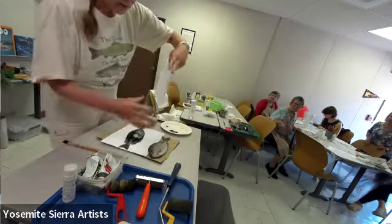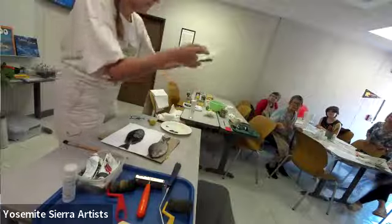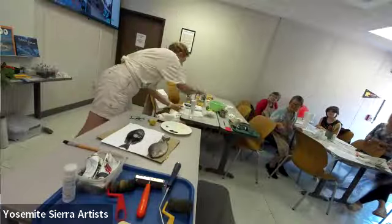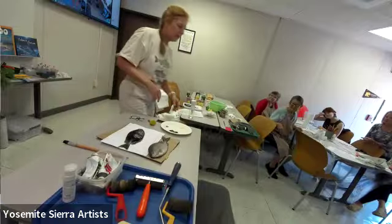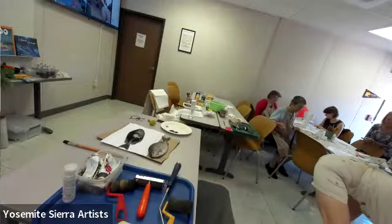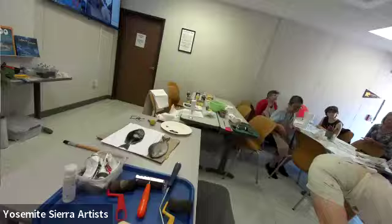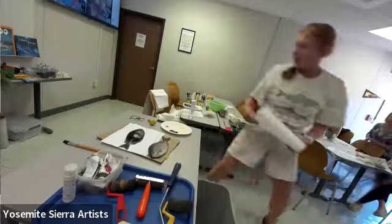So the first method that we think is a bad idea is we're going to put, it's maybe a little too wet. So watch this. This is rice paper in a little manila envelope, and you try not to touch it with your dirty fingers. May or may not work.